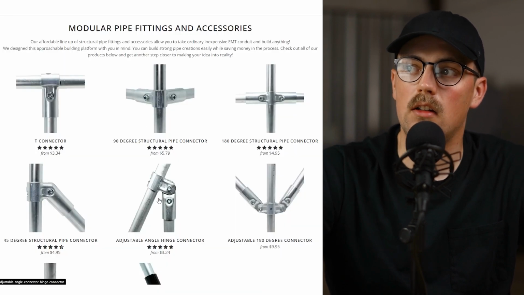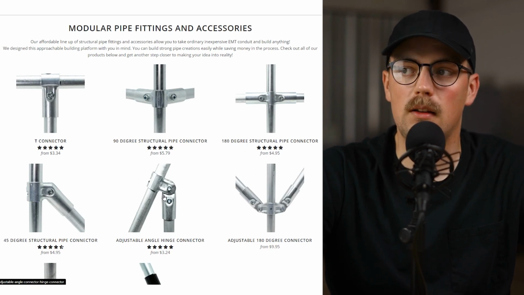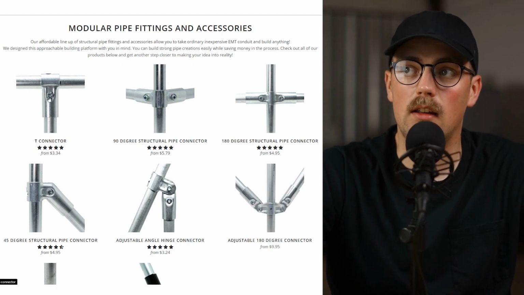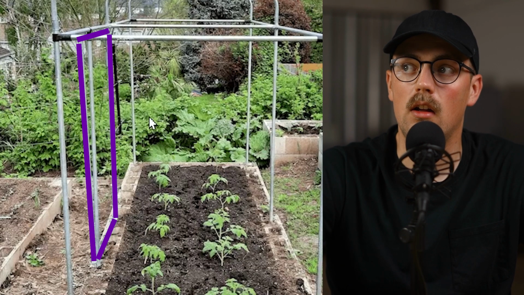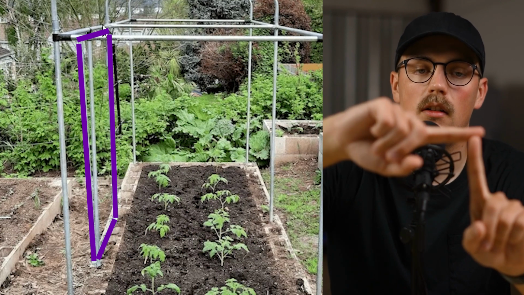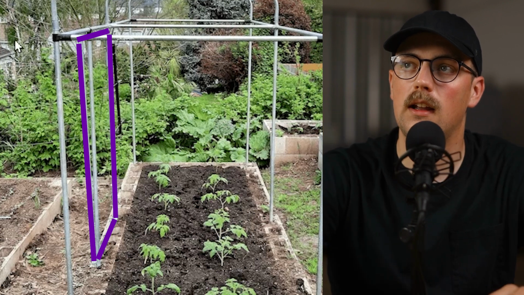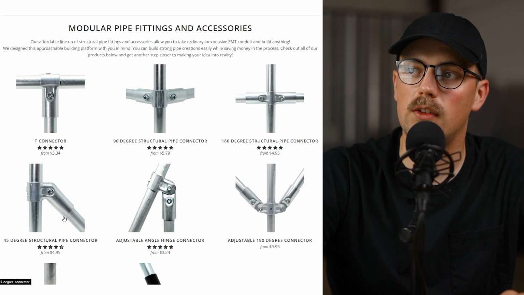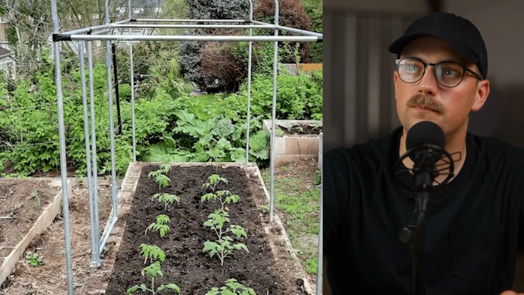So it could technically be the adjustable angle, but in this case, that would not really make sense because it's a lot more expensive of a connector than the T connector. And the T connector is actually what was used here because it's two pipes being connected and it's a straight connection, just like that. And it's two pipes being connected together. So we can see that it has to be the T connector. There's no angles in it, so it rules out these two.